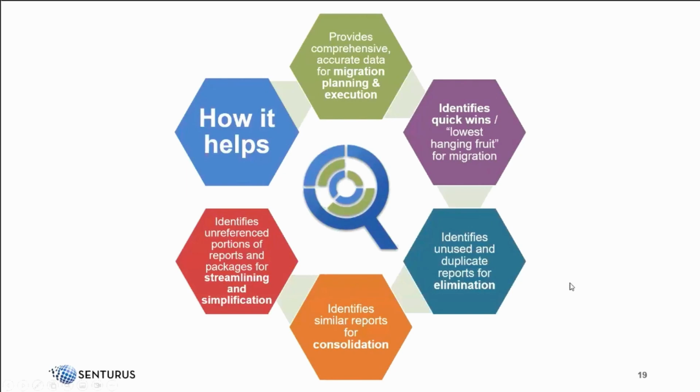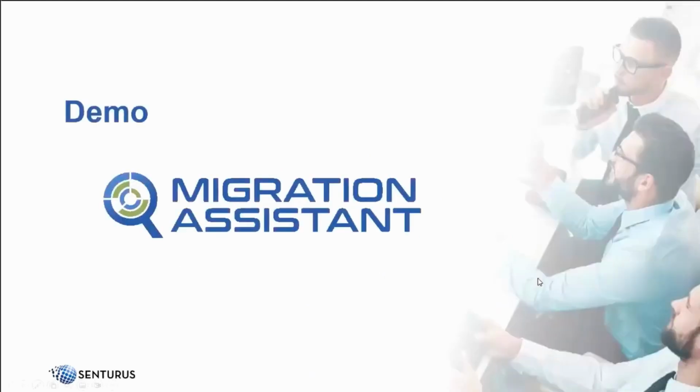It helps you. So going back to some of the things I discussed earlier about just the general migration considerations, the migration assistant does help you find unused and duplicate reports. Those are all candidates to be eliminated. Don't need to migrate those. Helps you identify similar reports so you can decide which things make sense to consolidate. So you might be able to go from 10 reports down to 1 in the new environment. It also helps you identify the unreferenced portions of your reports and packages, and that can help you with streamlining and simplification as you go through the migration process.